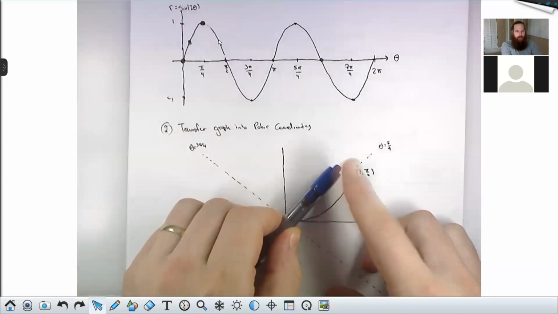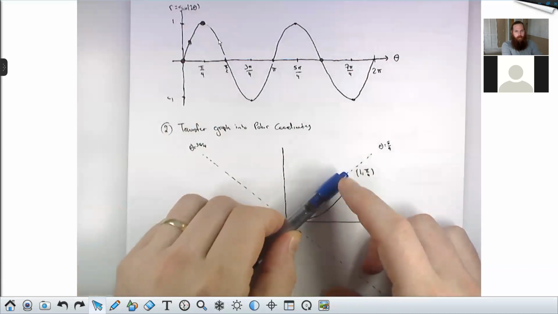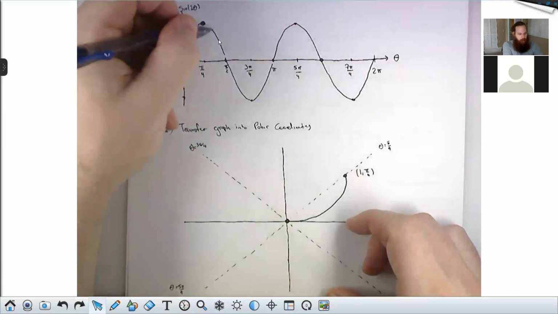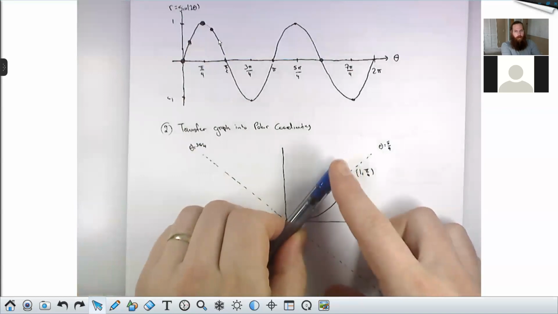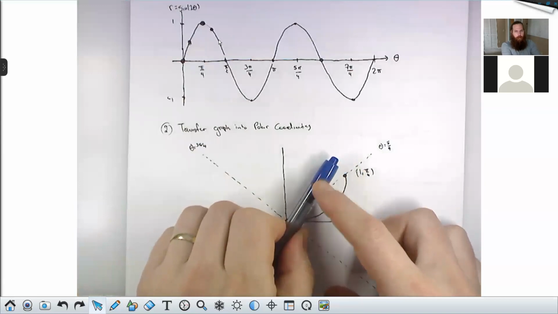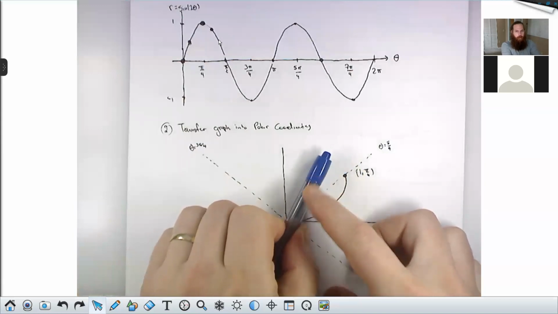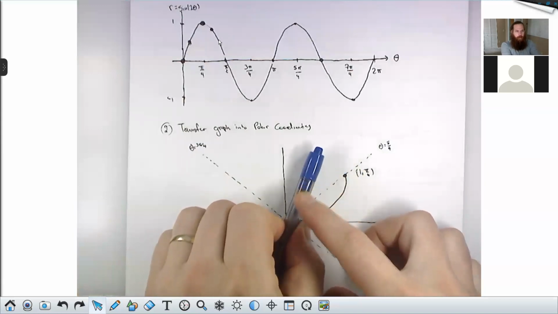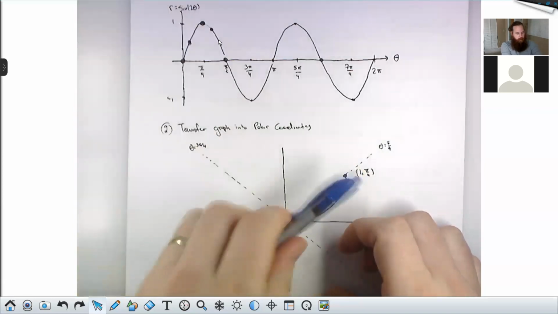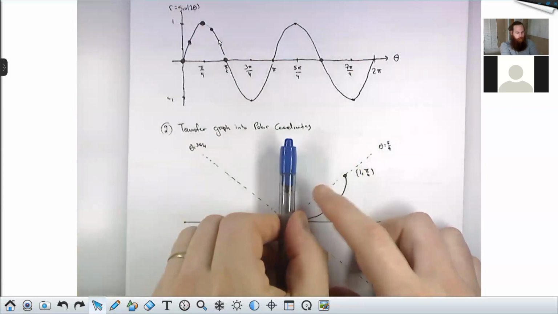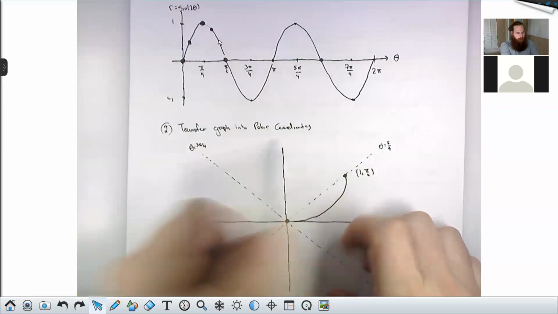So as I rotate past pi over 4, what's going to happen? Well, my radius starts decreasing. If I think about being right here, a little bit past pi over 4, my radius, rather than being all the way out at 1, should have come in a little bit. A little further, my radius will be a little smaller, and a little further, smaller again, until we get to this point right here at pi over 2. So by the time this arm is straight up and down, my radius is all the way back in to 0.